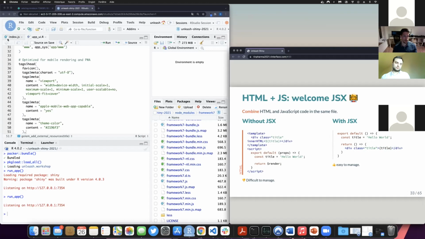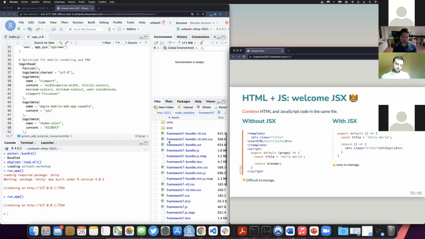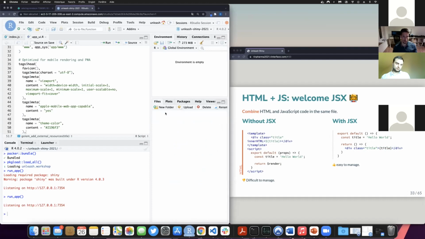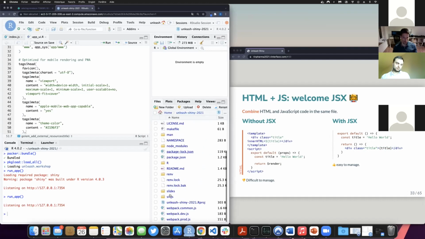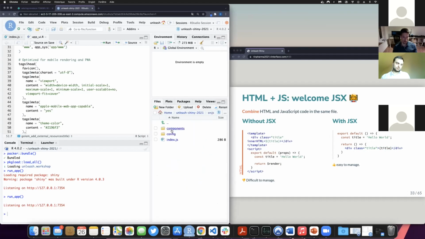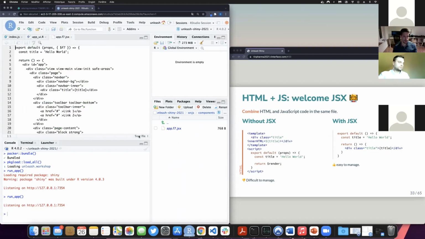A little thing to know, as John mentioned: if you go in the src.js and you open the only JSX thing we have, you see that it's not highlighted by default, because in theory you don't write JSX in the RStudio IDE. That's not made for web development by design.